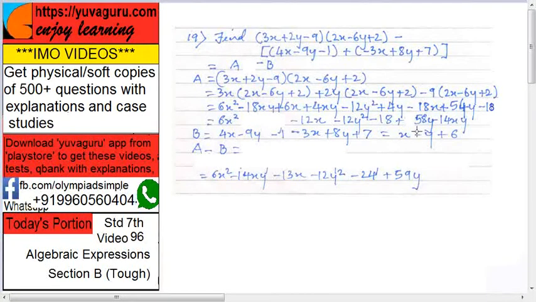So 6x² as it is, minus 14xy as it is, only x changes, minus 13x, right. Then 12y² as it is, 24, this will get solved minus 18 plus 6. This plus will become minus because A minus B, so minus 18 minus 6, minus 24, and this y will also change, 58.